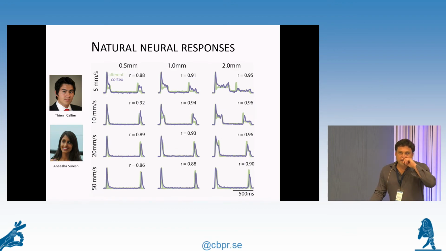So I have two more slides. The first thing is, I told you already earlier that the aggregate activity in the cortex, in the brain, really follows the aggregate activity in the nerve, right? If you look at the single cell level, there's huge differences. But if you look at the aggregate level, they're very similar. And so the nice thing about that from a prosthetic standpoint is that you can use these algorithms that are developed for the nerve in the brain, right? And that's just starting to happen.